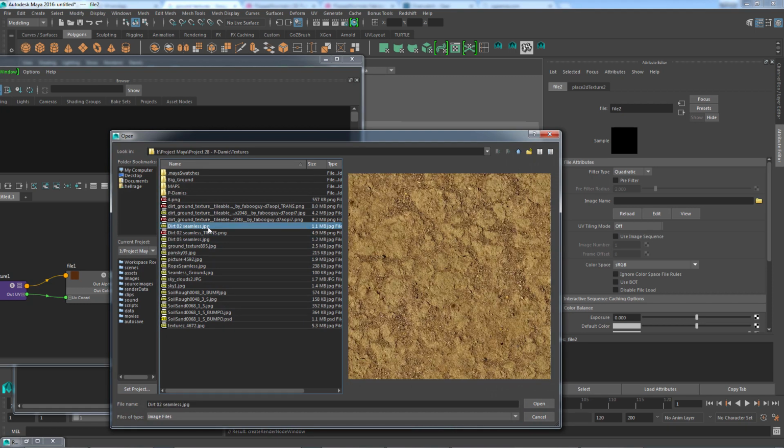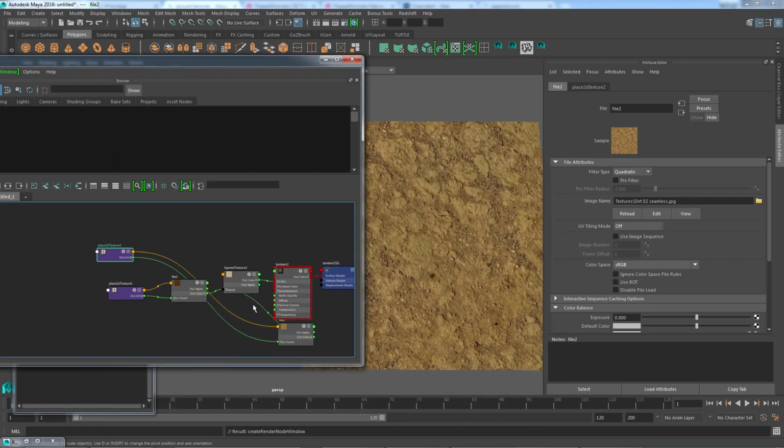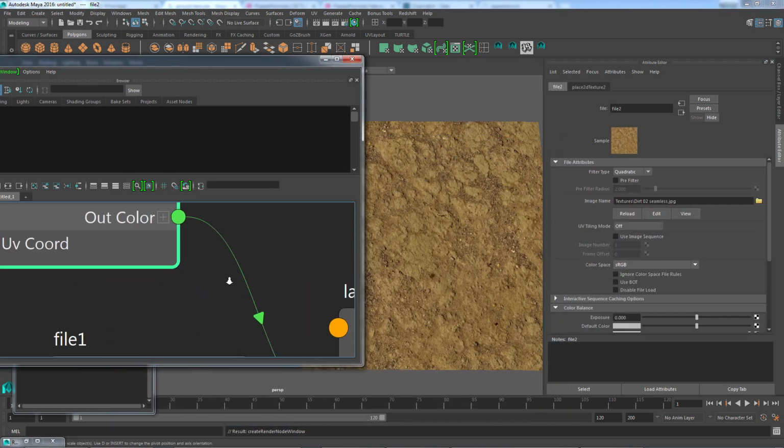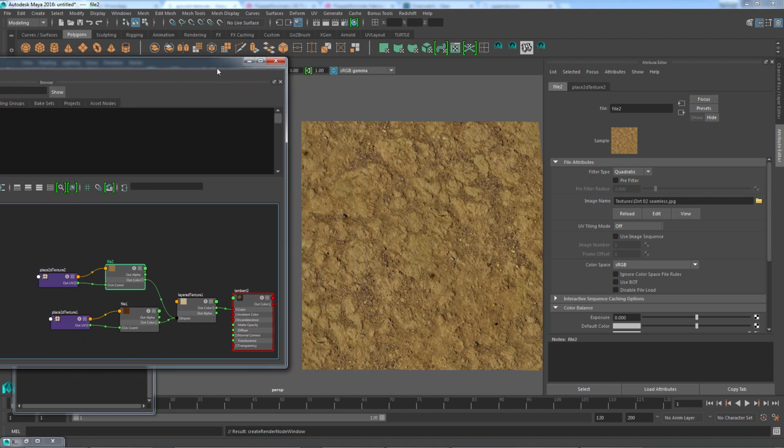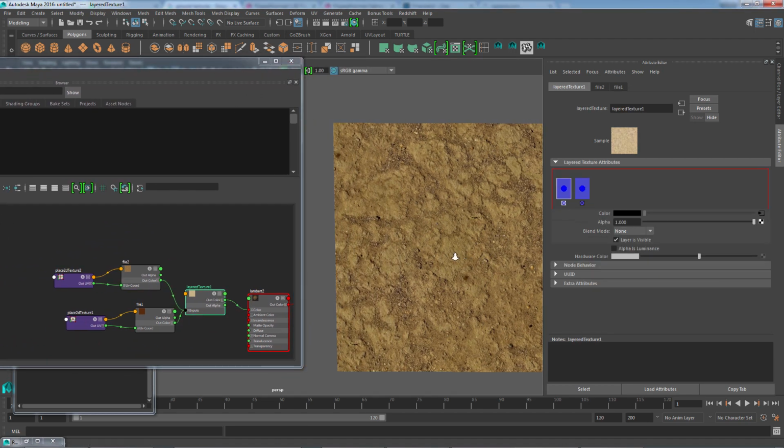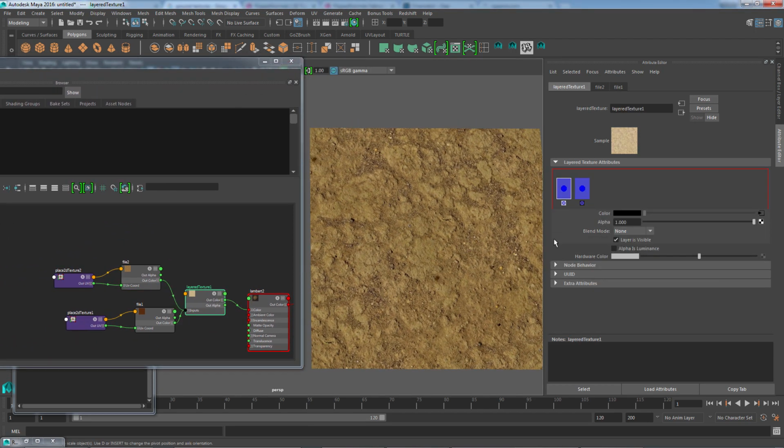We can add this one and arrange it nicely. Right now it doesn't do anything because we haven't changed the blending mode. You need to change the blending mode in order to see the blending between this layer and the previous layer.